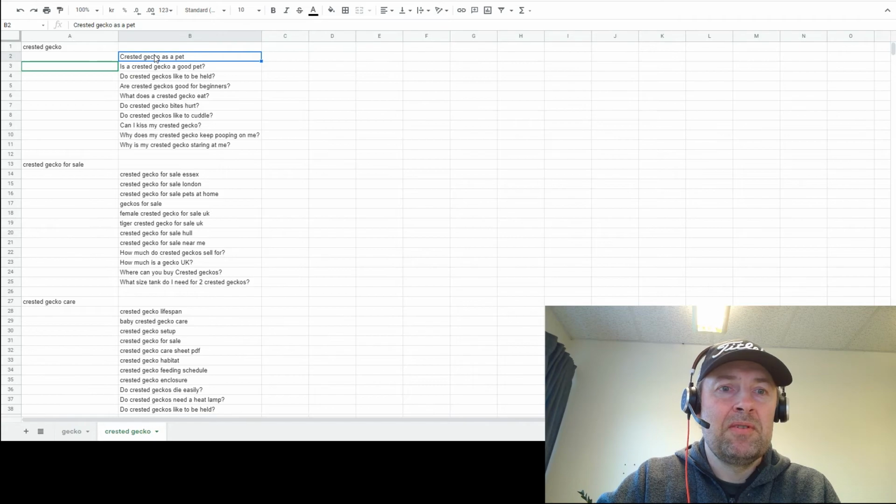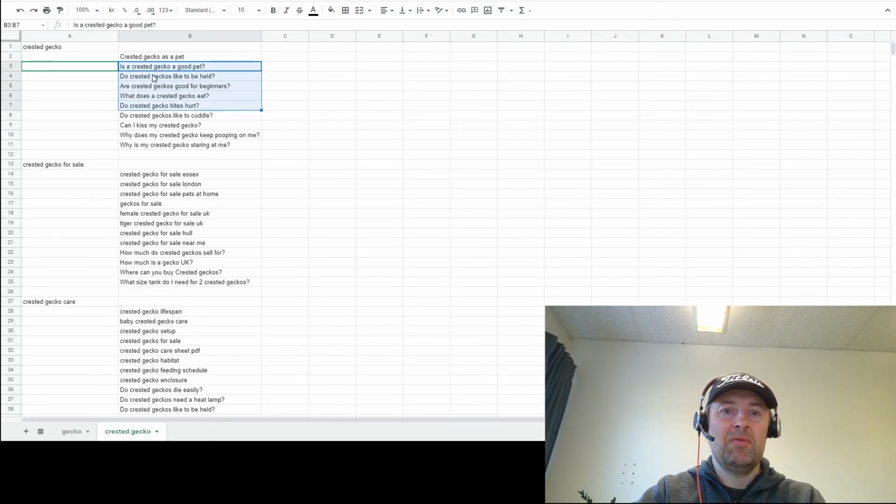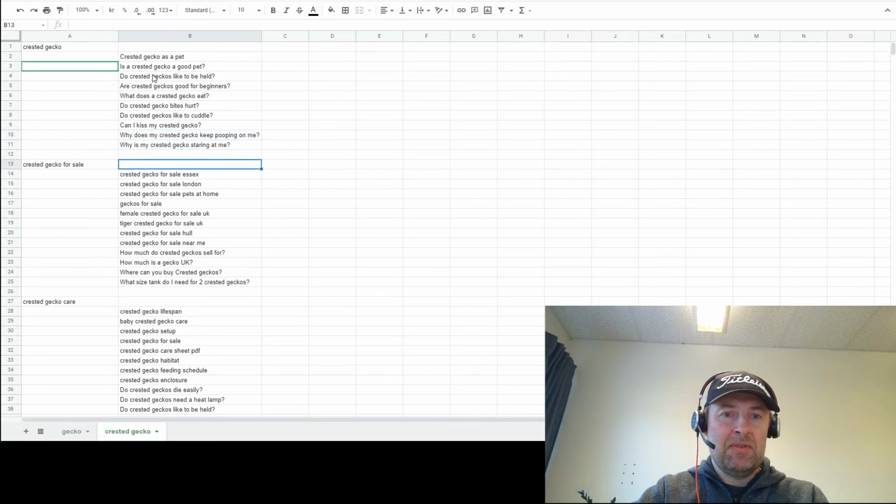So I will create or order a general article about keeping Crested Gecko as a pet, a keyword related article for that, and I will ask them to embed probably these answers to these questions within that article.